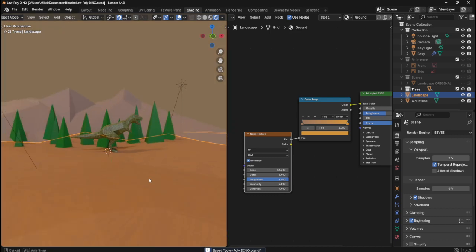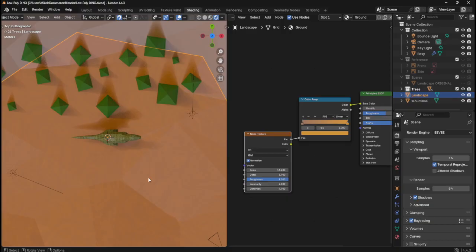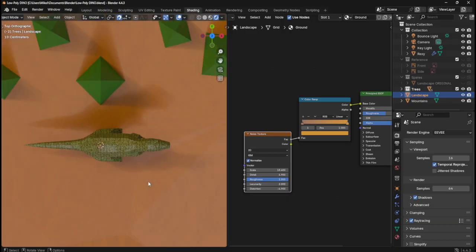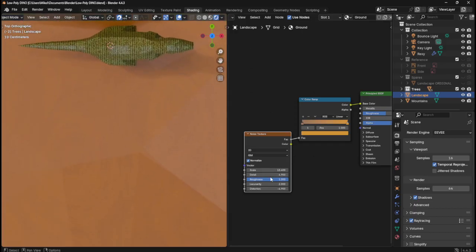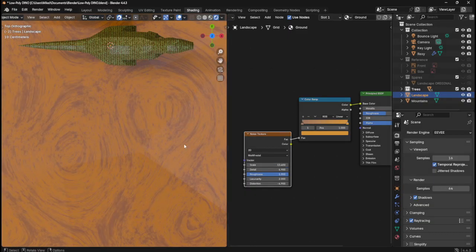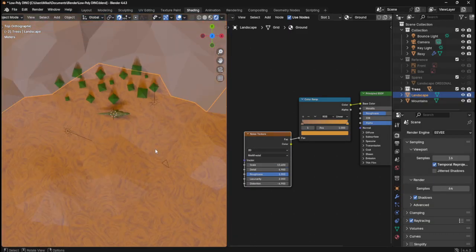Oh, okay, you can kind of see. If I go top down, you can see the pattern on the floor there. FBM. Whoa!